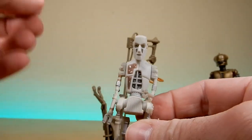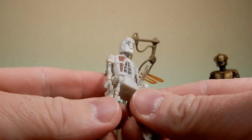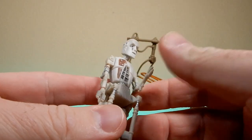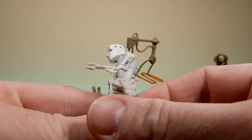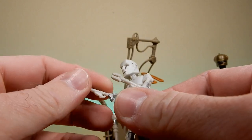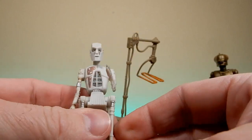So yeah, very much looking forward to an updated version of this guy. Some more articulation. Doesn't look like he's got articulated elbows in the new figure, but yeah, what can you do? They're skinny little elbows, but it's not doable. You know what I'm saying? Like, it can be done. They've proved it with other figures.